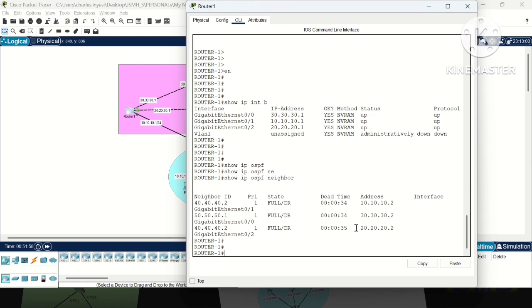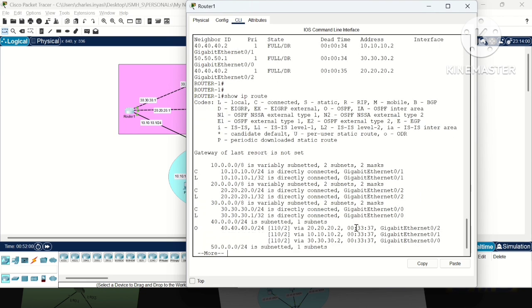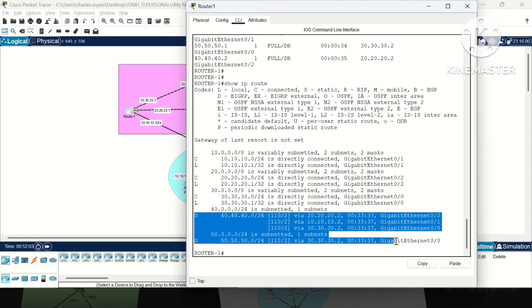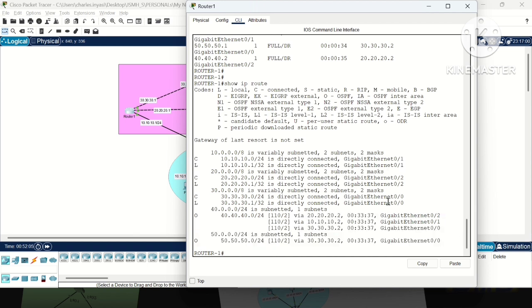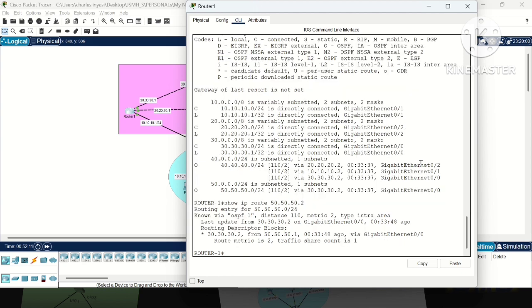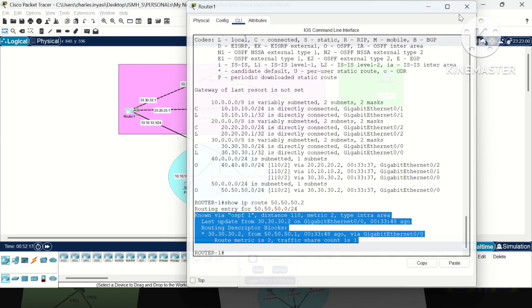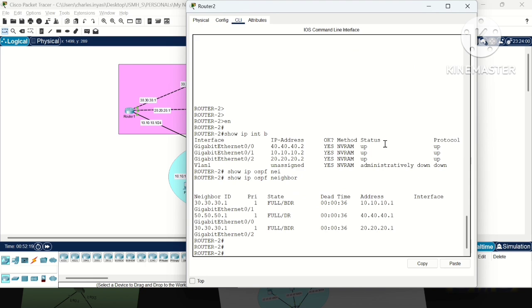All the neighbors are full and in the corresponding state. And if you see the route, you have a route to the multi-server 50.50.50.2 through the OSPF route. If you put show IP route for that particular server, you can see the route through OSPF.